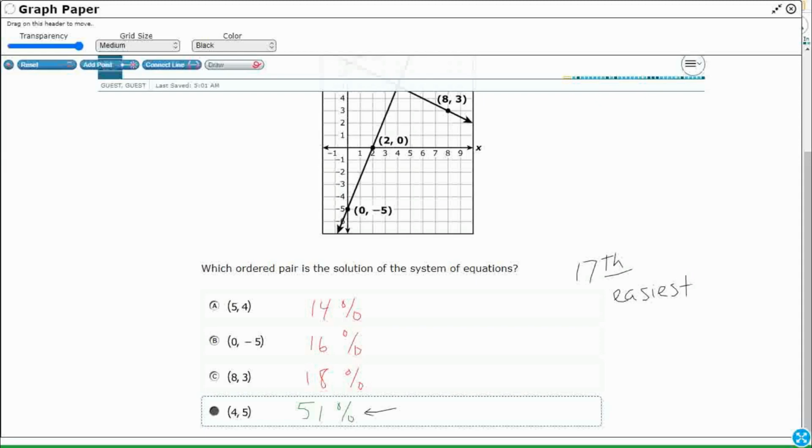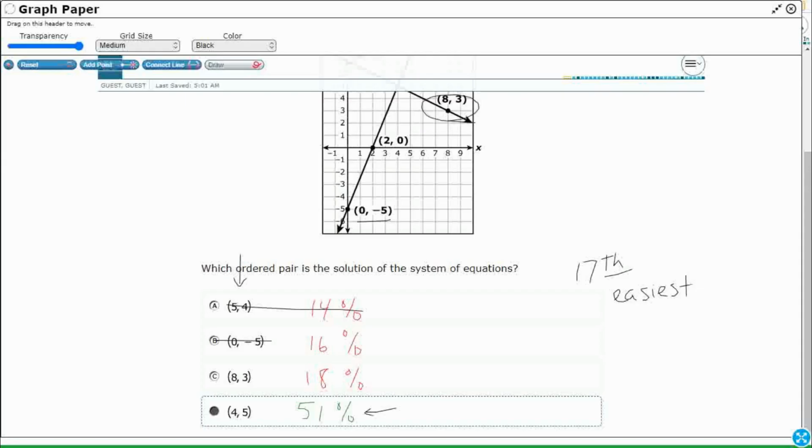What happens if you reverse the x and the y coordinates? You do all the work and you end up reversing the coordinates. That's what you're going to get is A, right? You can get B here two different ways, right? You just select a coordinate that's on the graph, or possibly you're looking for a y-intercept. That's what B is. And then this 8, 3 is just, we're just guessing.